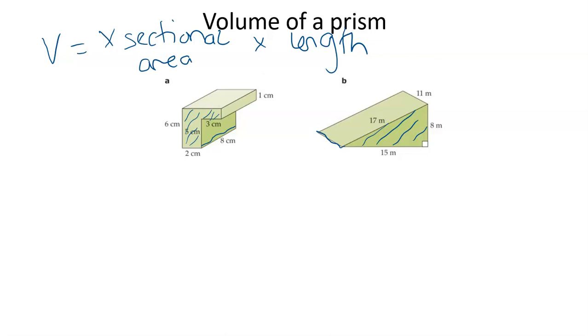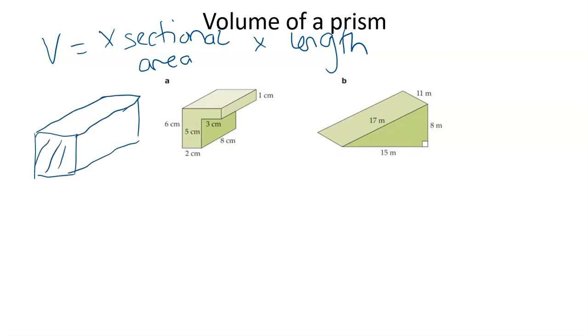So we can do a couple of these examples, but just before I do, let's get rid of these, just to point out that a cuboid, it's not obvious which one the cross-section is, because is it that shape that's being stretched back that way, or is it that face that's being stretched back that way, or is it that face that's being stretched back that way? It's a prism in all three directions, so it really doesn't matter how you do that. And in fact, because the area of any of the rectangles is just the two sides times together, and then you're going to times by the length, it doesn't matter which way you think about it in terms of which one's the cross-sectional area, and indeed you can just think, well, just times all three lengths together.